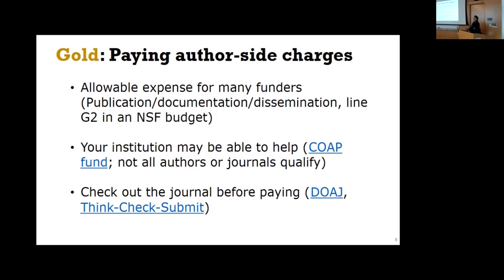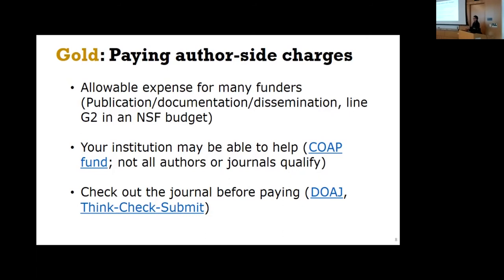Before you pay anybody any money, I do recommend that you check the journal out. It's an unfortunate, occasional occurrence that an unscrupulous publisher will see this transaction as an opportunity to quickly stand up a website, make it look like a journal, and start charging people and posting papers without really providing the kind of normal suite of publishing services one expects from a quality journal. So you do want to check them out.